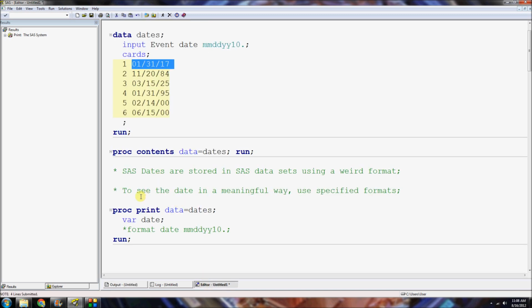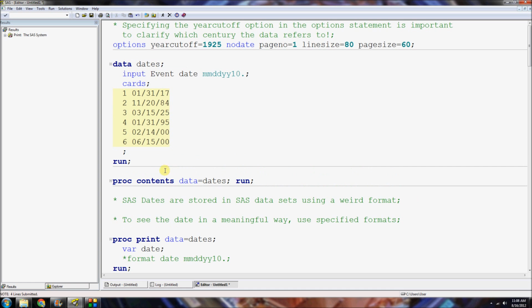So that's not really intuitive, and sometimes when you're dealing with dates, they can be really confusing and difficult. So SAS has this format that it uses, MMDDYY10, and there are several variations of this format, but this is the one I like to use because it's the most legible and meaningful for me. But you might refer to dates in a different way, and so there are different formats, and you can look those up in the help manual.